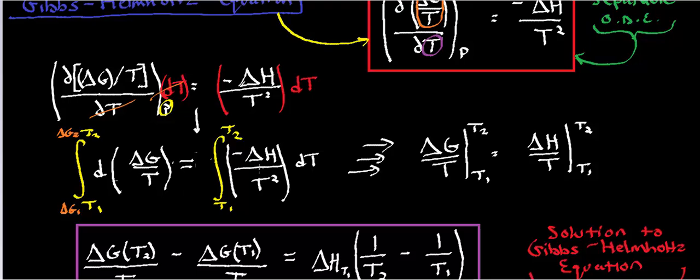On this side, the only thing that's inside the differential is T, so I only have to integrate from T1 to T2. So when I do that, I'm integrating a differential that's just the function itself. Delta G over T from T1 to T2, and technically it's delta G1 T1 to delta G2 T2. On this side, it's going to be delta H over T from T1 to T2 because notice when I integrate something over T squared, I get negative 1 over T, and that's why the negative sign right here disappeared. You don't see it here.